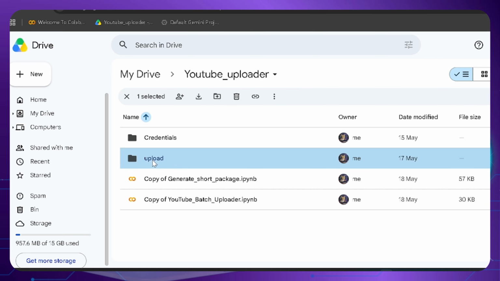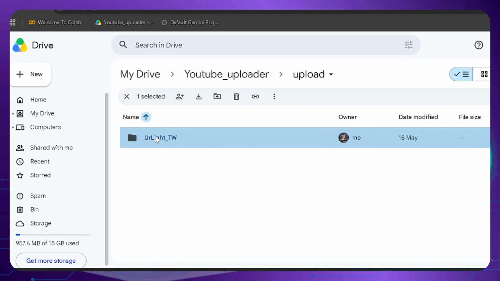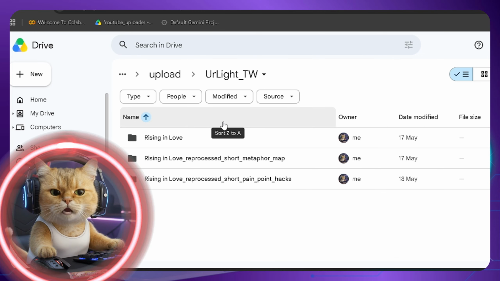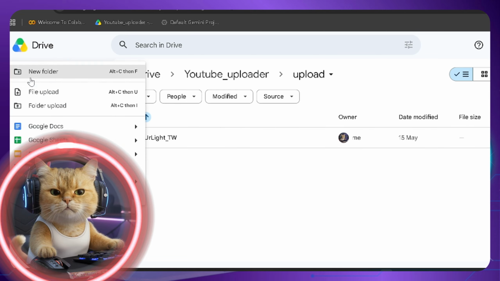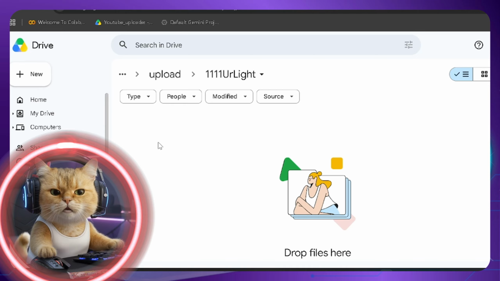You have to create a folder named Upload. It should be next to your script file. And create channel folders in the Upload folder. In the channel folder, create folders for your content topics. And inside the content folder, put all your videos in the Ready to Upload folder. And create your metadata Excel in the content folder. You can simply ask AI to create script as your folder structure in your Google Drive. Or just copy my structure when you download the free master prompt.